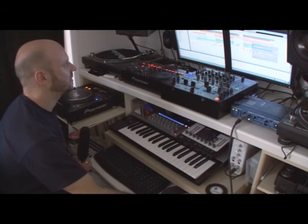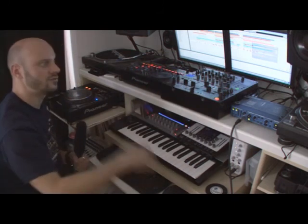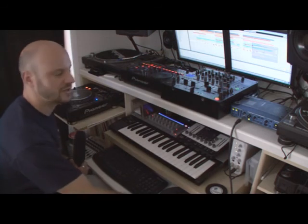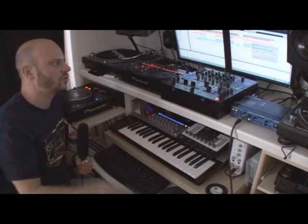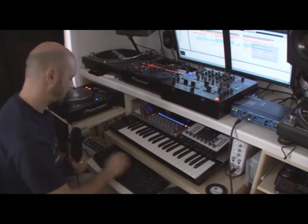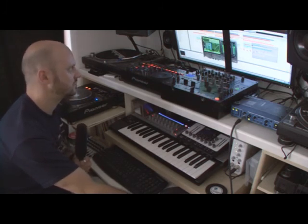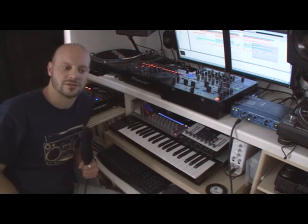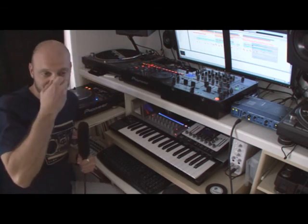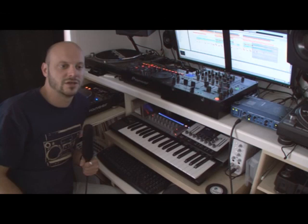I've hit record and recorded a rough version. From that rough version, depending on the time, I'd make a few adjustments, a few edits before putting a mastering preset on the master output — in this case Isotope Ozone 3, using one of the staple mastering presets — and bounce it down to audio. Then I can play it at my radio show, get some feedback, try it on different systems, and see how it sounds. Once I've got a general idea of what it needs, I can go to the next stage, which is the mix down. We'll save that for another time.